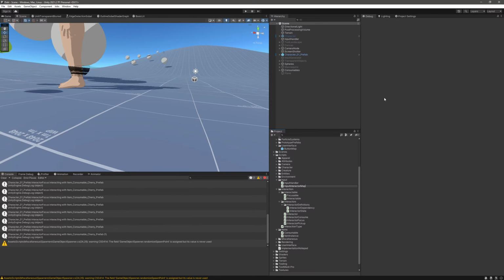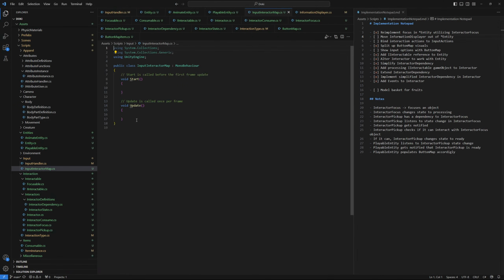Input interactor map. Do I need it to be MonoBehaviour? No, I don't.